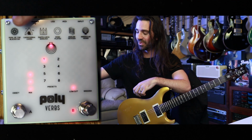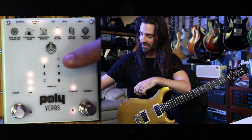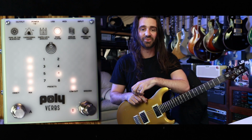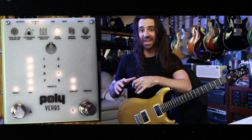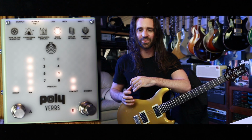Just being able to glide through the different banks on here and select, oh, I don't know, what does number 5 do or number 6 do over here? Listen to it and then react by using the sliders on there. It's a very tactile way of doing things on here.